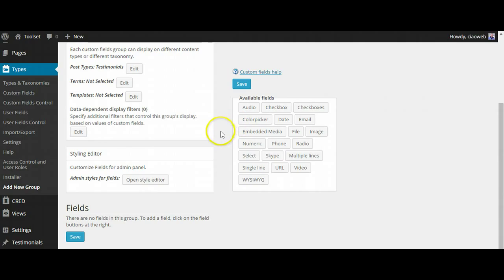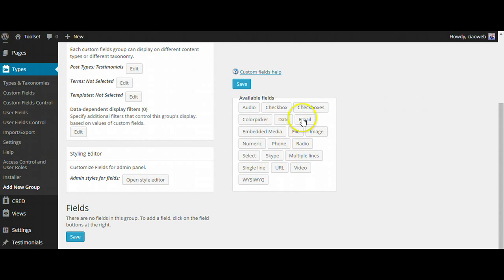In this case I think that we can just use a name field, or better, because we can use the title as a name field, we can just use two fields, one for the website and one for the company name.